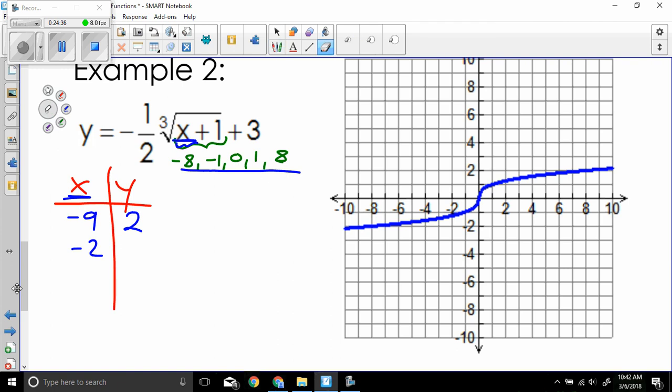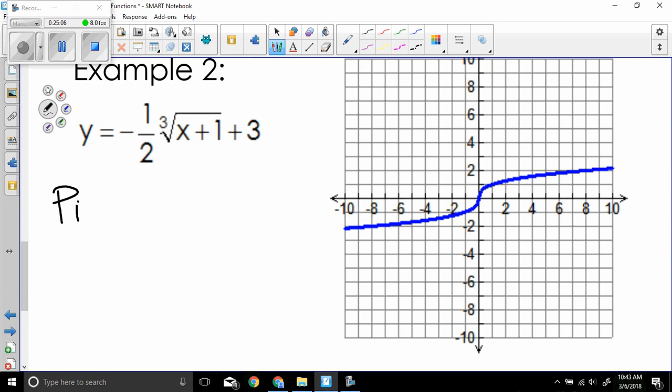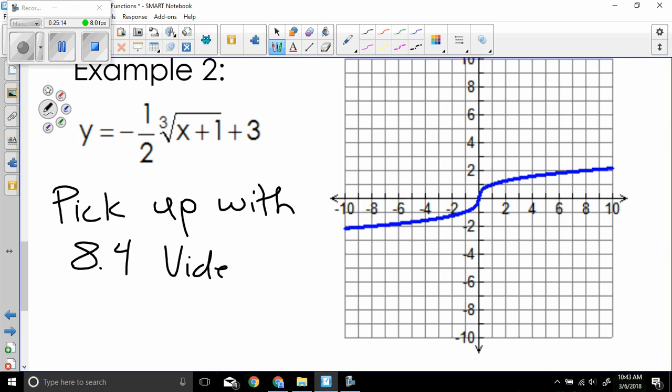Alright, guys. I'm not going to lie to you. I actually made a little mistake here. I did not even see this negative sign when I was staring at my board here. So, I'm going to have to stop right now, and I'm going to have to restart this problem. I think what I'm going to do, because I'm running out of time right now, is I'm going to stop and I'm going to make a new video. Okay? I'm going to erase this real quick in this video right here. I will say right now, okay, pick up with 8.4 video 2.